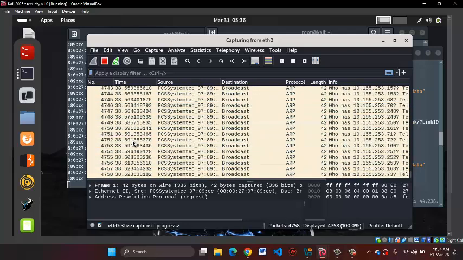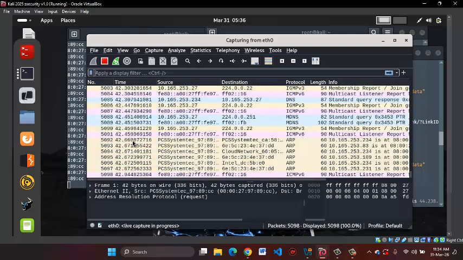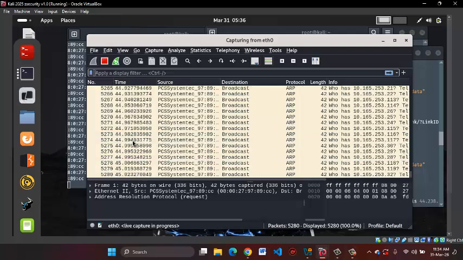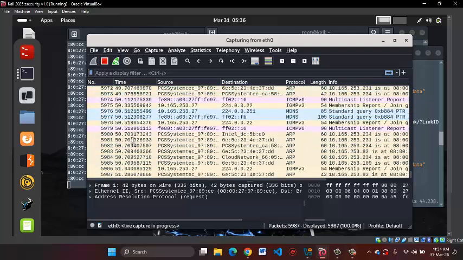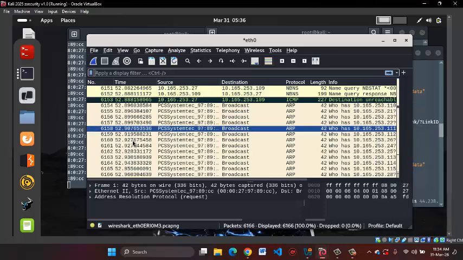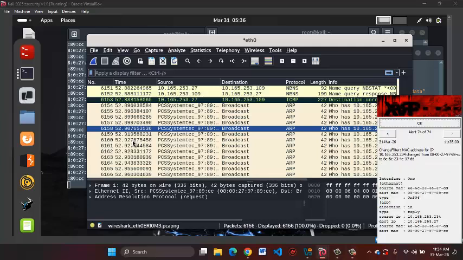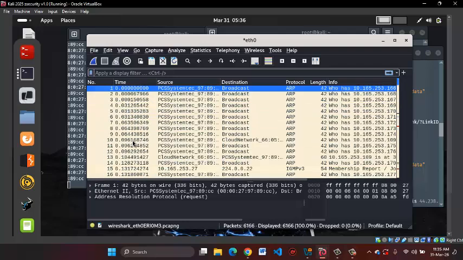Wireshark is used for monitoring every packet on your system. Anybody targeting your system, you can use Wireshark to monitor anything that is going on within your system. So I'll stop mine. Then for me to be able to find the login details of my target, I have to remember that the site is HTTP.